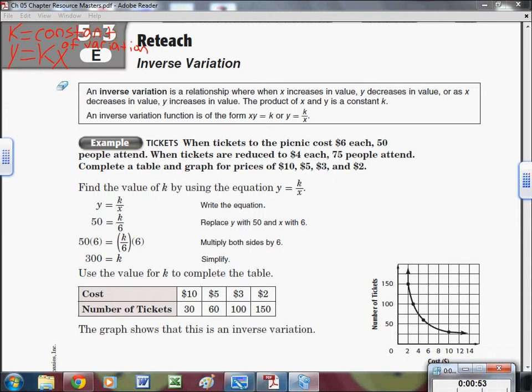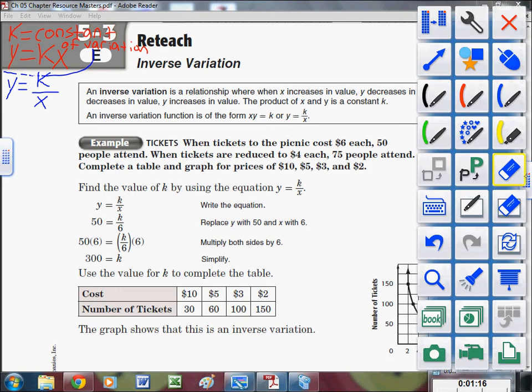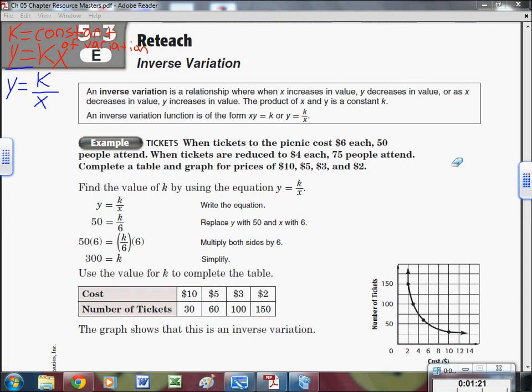So now we're still going to use this idea of k for inverse variation. However, in inverse variation, it's always going to take on the form of y equals some number k, the same number, it won't change for each problem, divided by x. So before, direct variation was k times x, well, inverse variation is k divided by x. So it means something slightly different, and we use it in a slightly different way. They don't quite mean the same thing. But we can use them, because some situations are direct variation equations, some situations are inverse variation equations.